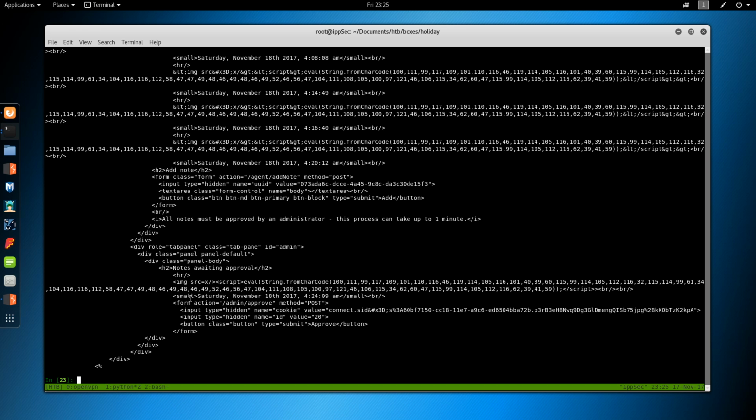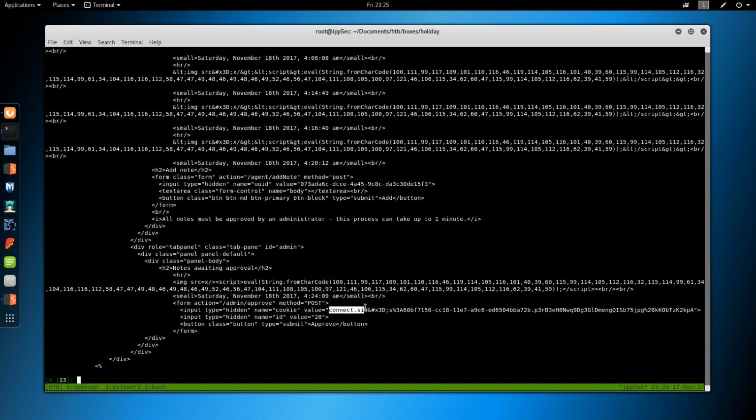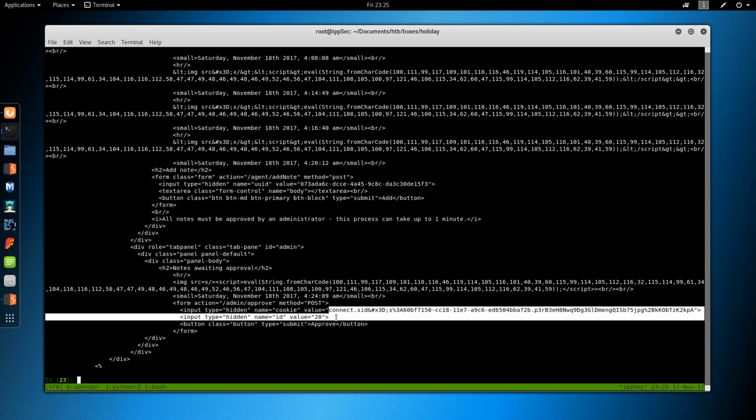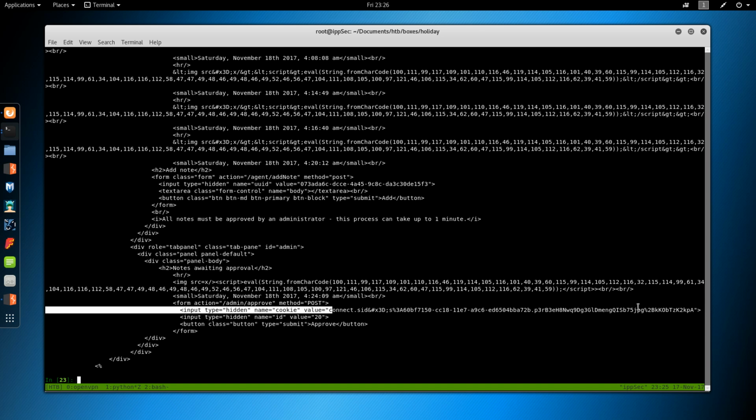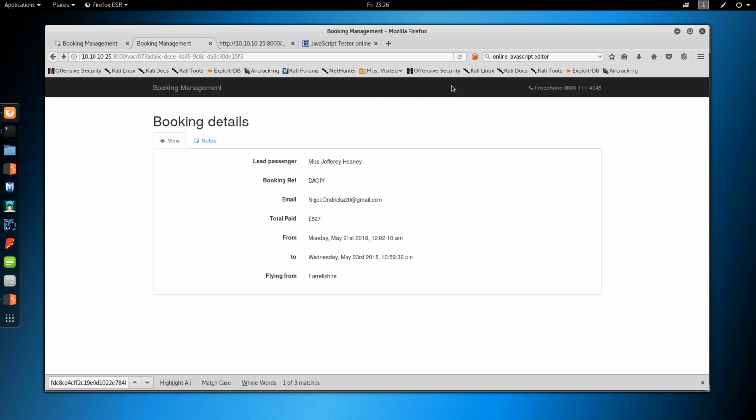The important thing is down at the very bottom, we see a hidden function, admin approve, and we have a cookie, connect.sid, and then some data. So if we copy this cookie, I haven't copied yet because I want to see what mine looks like.